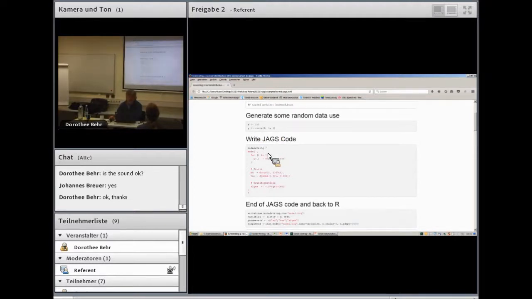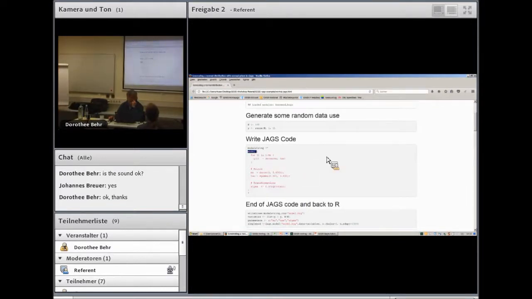In JAGS, what one does is start with the name of a particular program you want to call. I'm going to call it model string. What you might not be able to see here, but you have to be careful of, is that there's an equal sign and then a double quote mark. As you know with R, and it's the same with JAGS, R is very unforgiving about syntax issues. So now I want you to see what I'm doing here.